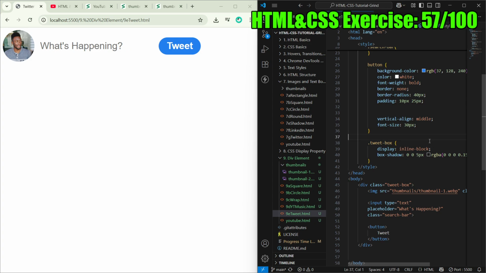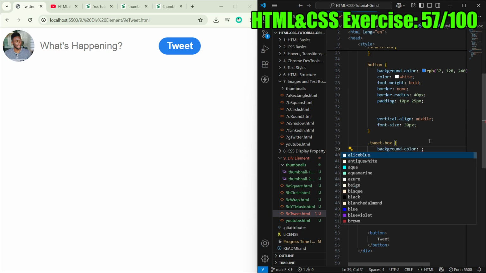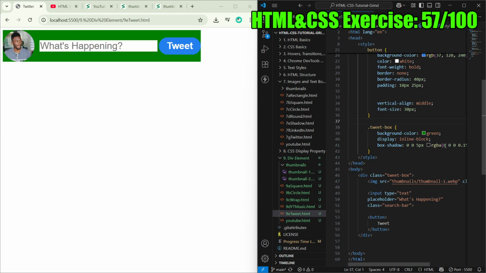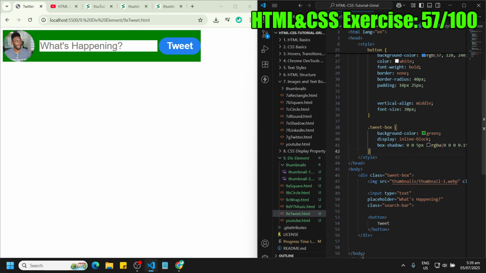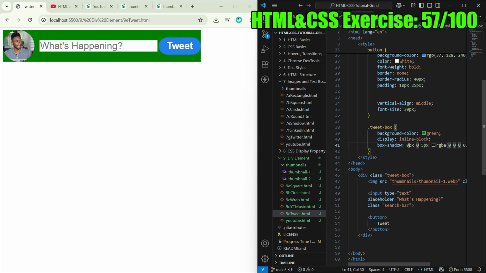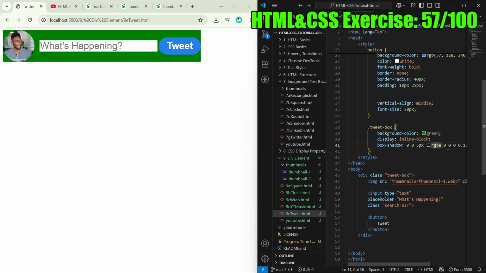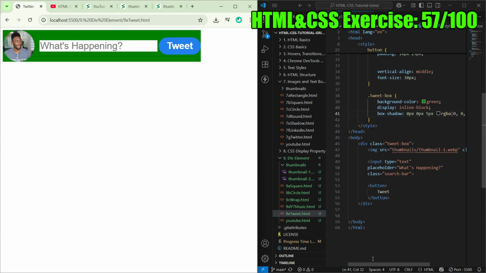Inline display box. What if I put a background color of green, just to check if I'm actually accessing the right element? Okay, I am accessing it. But why is there no box shadow? 0px? I guess I should put px in all of them. Oh, right. The very first mistake that a viewer pointed out is that I forgot to put commas in the RGBA function. There we go. But it still doesn't show. Why? Is it because I didn't put px here? Don't know. This sucks.